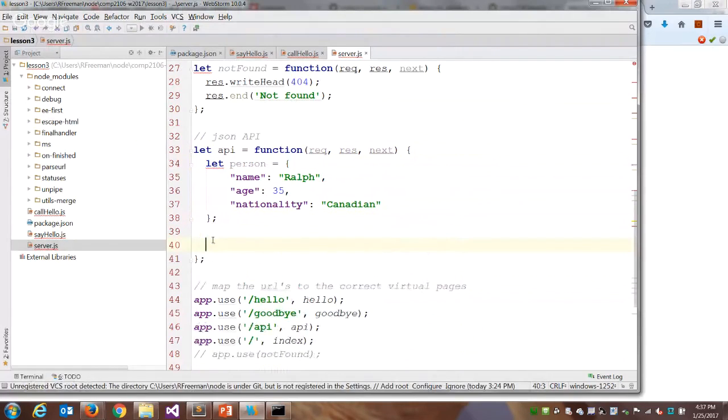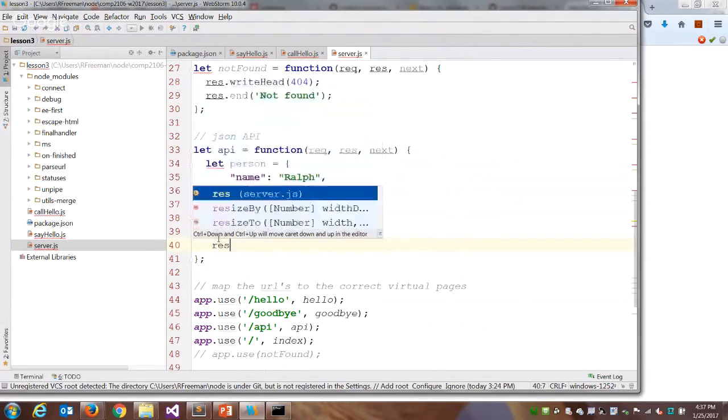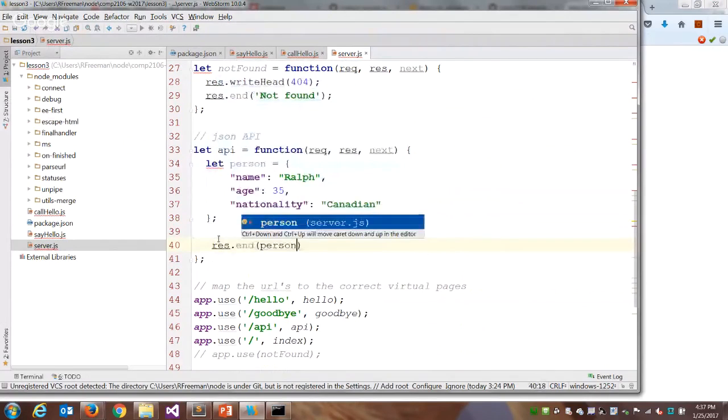We'll just create a variable that's JSON, and then we'll return that variable. So this might be the result of a database query. We look up either a record or a series of records in the database, and we just return those back to whatever application calls our API.